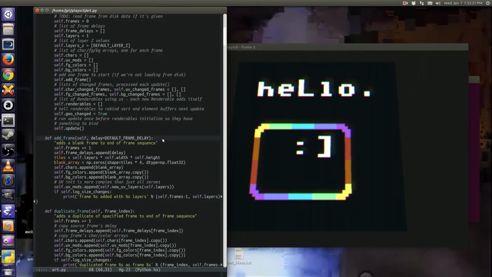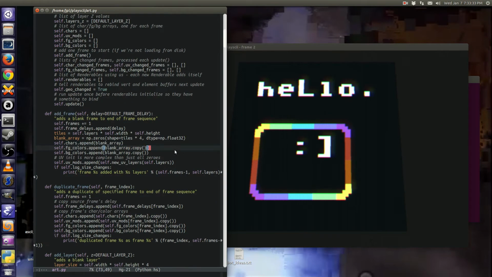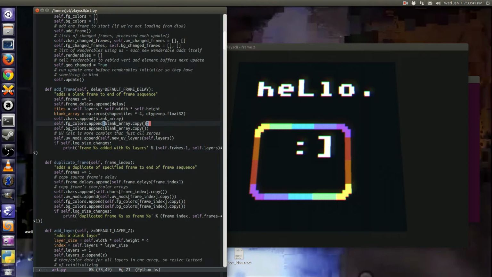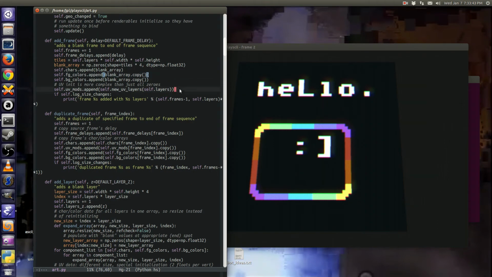So what I realized was that there actually needs to be some code in art that is responsible for creating the arrays that renderables turn into buffer objects, that renderables submit to their buffers, which then get sent to the GPU and used by shaders and such.